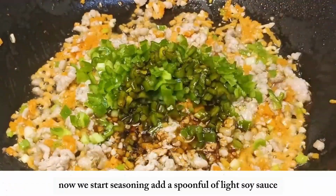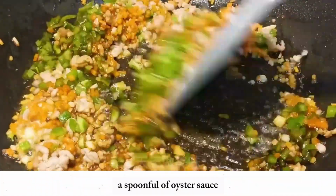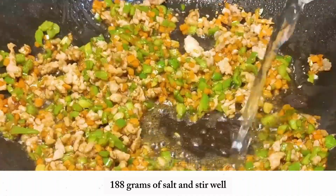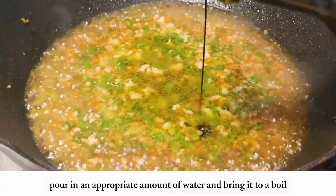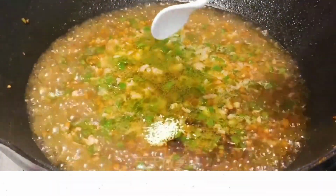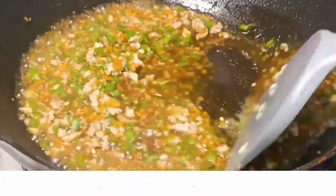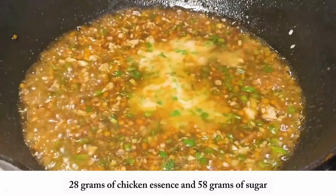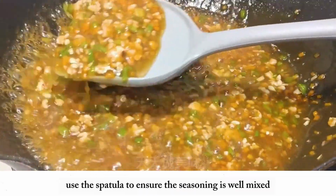Now we start seasoning. Add a spoonful of light soy sauce, a spoonful of oyster sauce, 188 grams of salt, and stir well. Pour in an appropriate amount of water and bring it to a boil. Once boiling, add a little dark soy sauce for color, 28 grams of chicken essence, and 58 grams of sugar. Use the spatula to ensure the seasoning is well mixed.